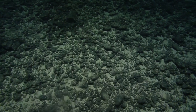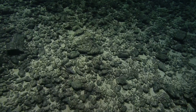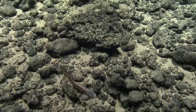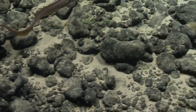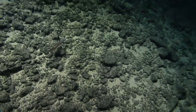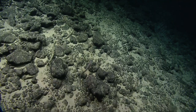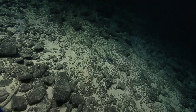Twenty more meters in, and that would get the ship in a good place. Argus would speed it up, as usual. Bridge nav, can we get 20 meters, 150? There's a small sponge. Show us the way, fish. Take us all the way up to 2,570 meters. Not on my watch.